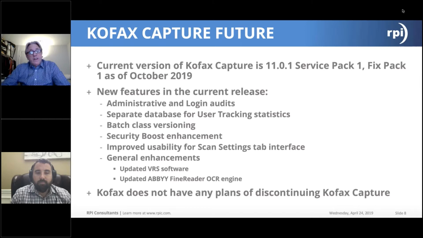They added a scan settings tab for the scanner in the scan interface, and also the QC module, and also the validation module. And there's also some general enhancements for the VRS software, which is 5.1, I believe, VRS Elite. And they updated the ABBYY FineReader OCR engine also. And Kofax doesn't really have any plans of discontinuing Kofax Capture and going strictly to KTA.